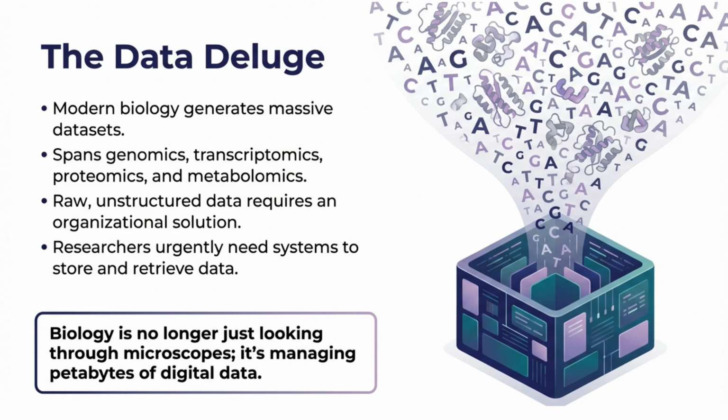Raw data by itself is not very useful. If it is not organized, searchable, and linked to biological context, it becomes difficult to interpret. If you look at the idea on the slide, the key message is that biology is producing information at a scale that cannot be handled manually. That is why we needed a digital system to preserve, organize, and explore this biological knowledge. So how do we build that system?